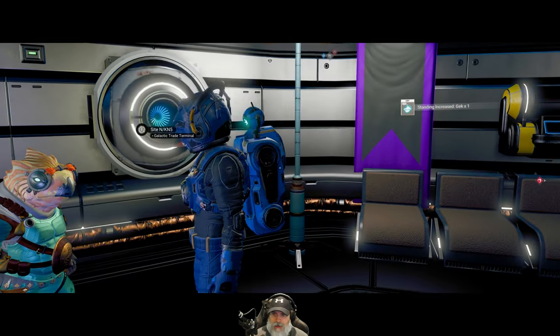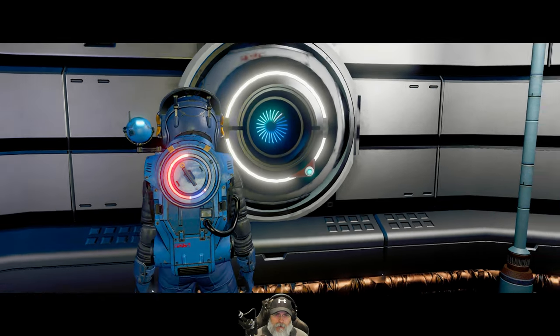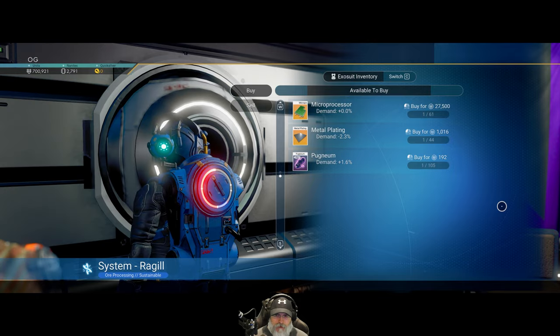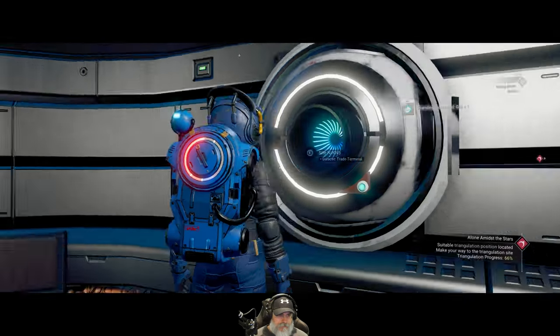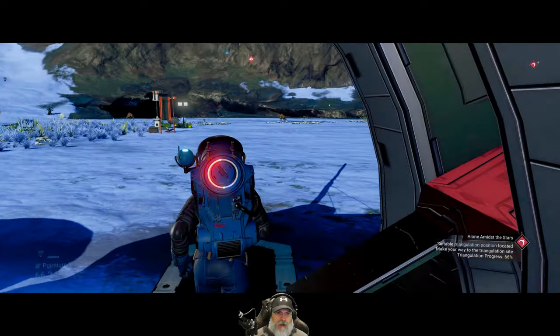We got standing with the Gek. Nice. Okay. Is there chlorine in here for sale? No, there's pugmium. Okay. All right, we are finished here. No reason to stay any longer.